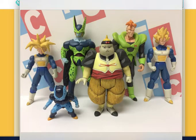And it's very hard to see on the computer screen, but the hair actually has lots of little red dots to make it look more realistic. And even the white isn't just a plain white, even on Android 19's face. So I could confidently say that these figures were better than the Japanese figures at that time. So Irwin Toy really did make some very good quality figures at this time. They really were very cool.